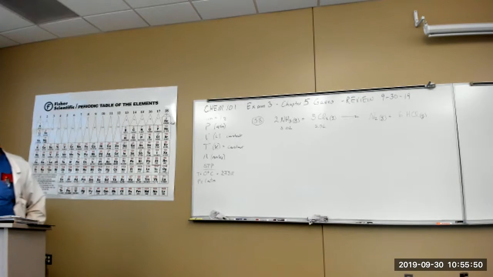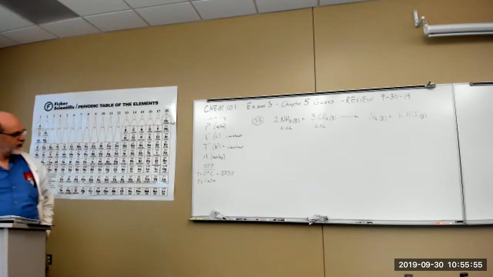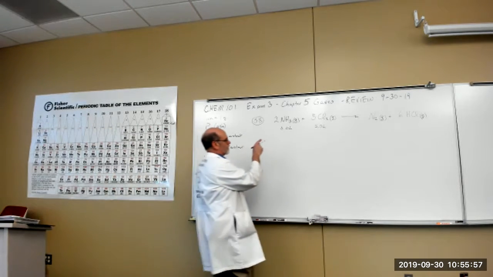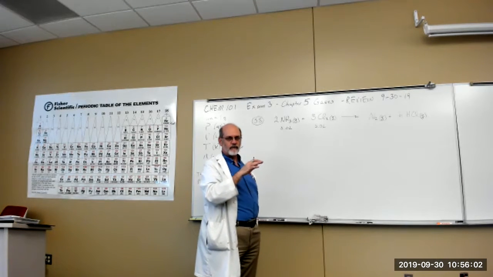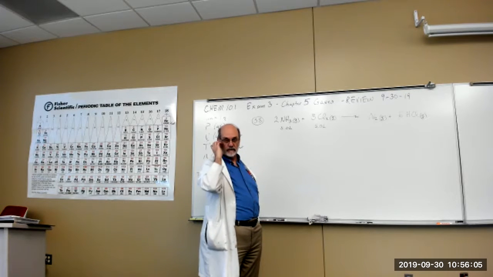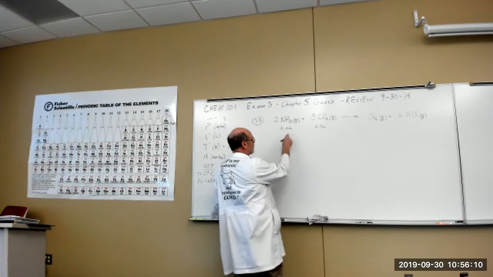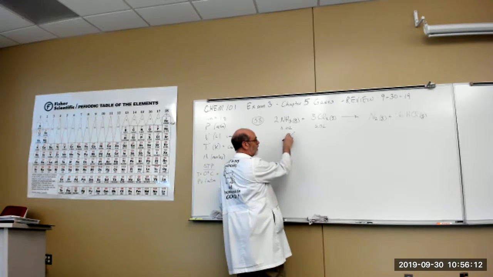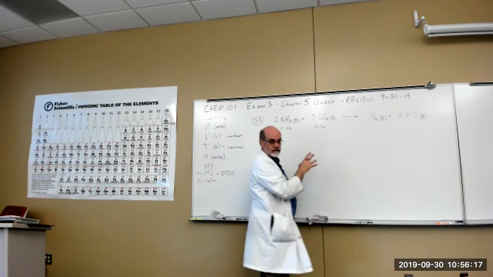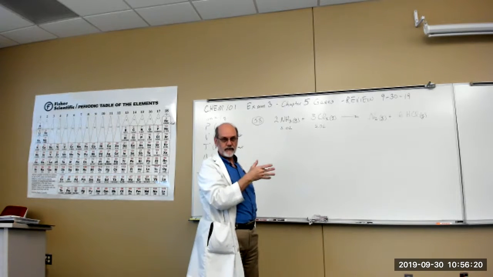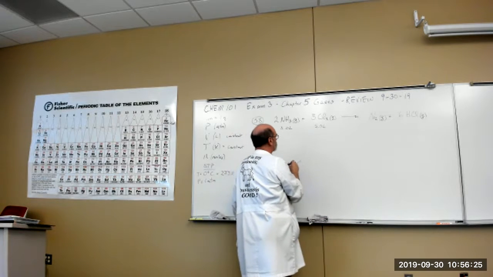Oh, I see why. We had to find a limiting reactant. Right? So Avogadro says if all conditions remain constant, the number of moles is proportional to the volume. In other words, if you change the number of moles, you change the volume. They're proportional. So if we have 5 liters here, we have the same number of moles here as here. The same volume under the same conditions, so the same number of moles. So we can argue this in terms of volume.